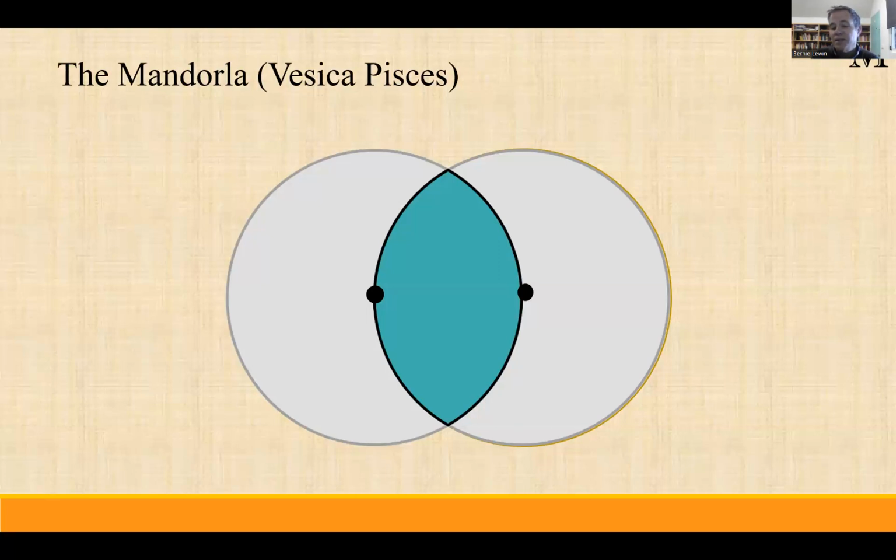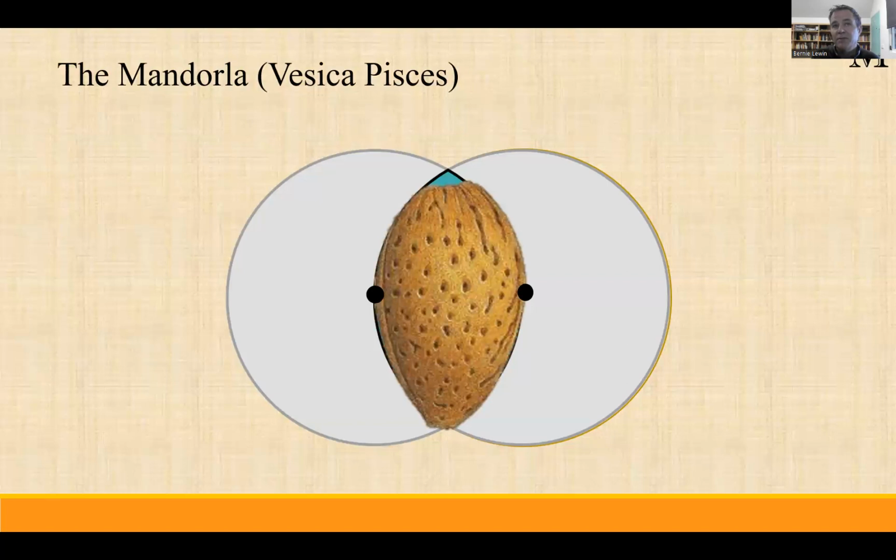Now, there's other ways to think about the symmetry in this diagram. That's just one. But in the European tradition, this is a very important basic geometric device. And it's often called the Vesica Piscis or the mandorla, meaning almond. So the Vesica Piscis means fish bladder. I haven't seen a fish bladder, but I have seen an almond. And so it is almond shaped.